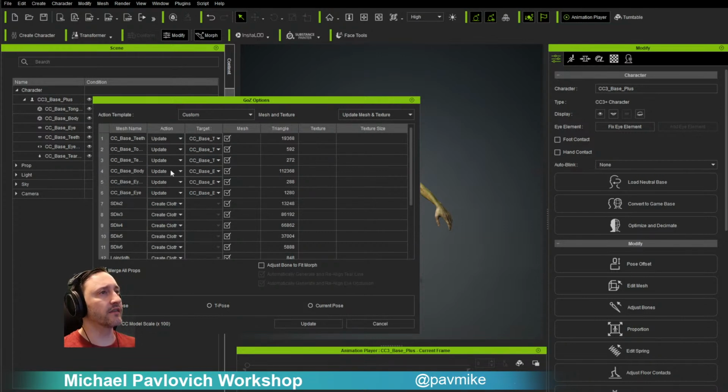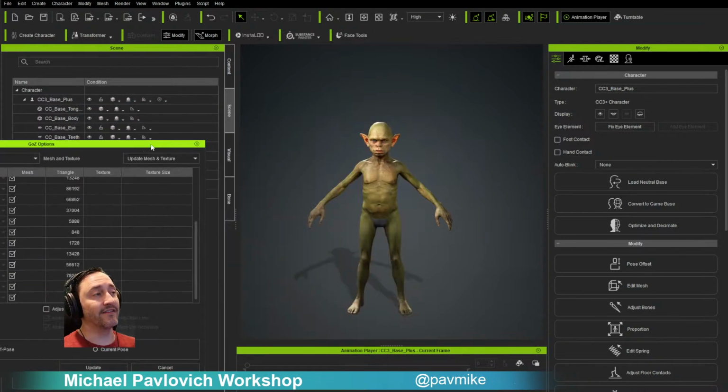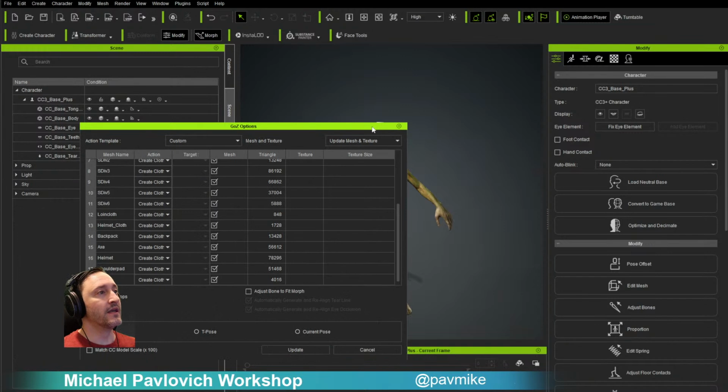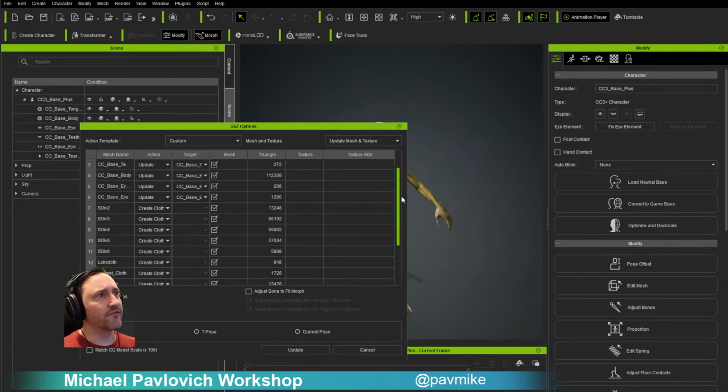Hey, the body, I know what that is. You sent that over before. I will update based on your file and your vert positions. I haven't changed those vert positions, so it shouldn't do anything. All this other stuff is going to default to, looks like, create cloth. That's fine for all the subdivision stuff. That's going to be bound to multiple joints on the skeleton, on the body. So I'll go ahead and keep those as create cloth.